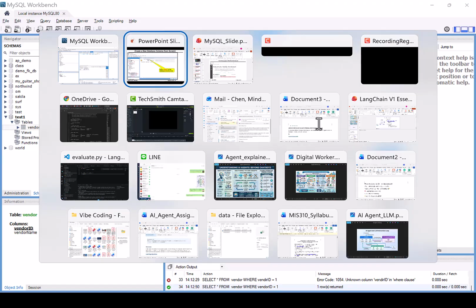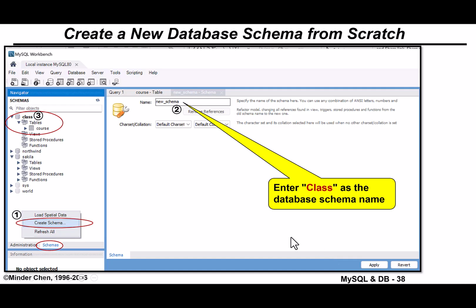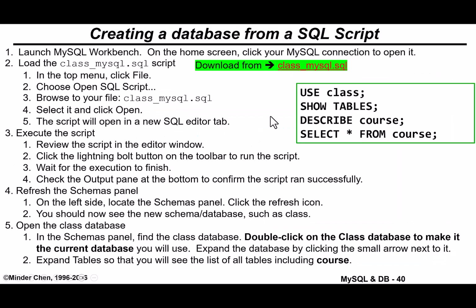So let's come back and quickly go over. So this pretty much, I'm using the class database, but since we have an existing class database, you can try another name, create a schema, and then set it as a default schema. And this is the step for loading the class MySQL database, which we demonstrated.